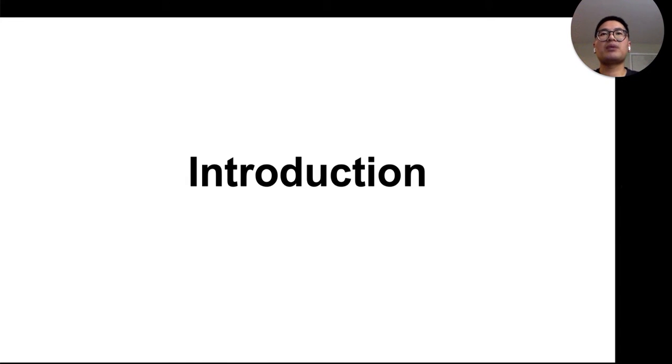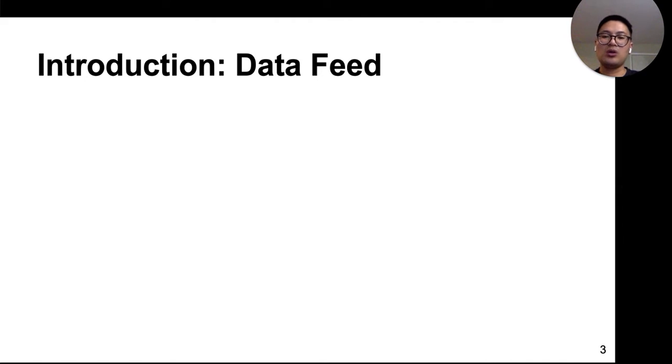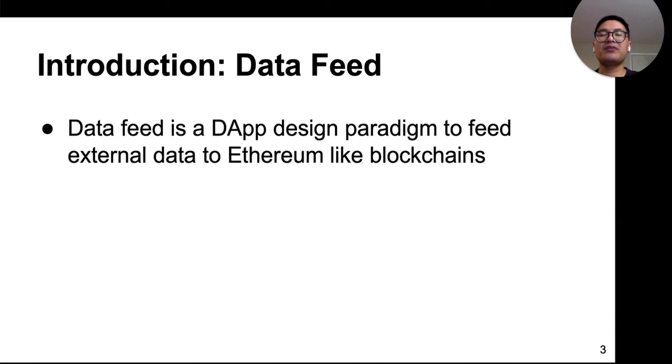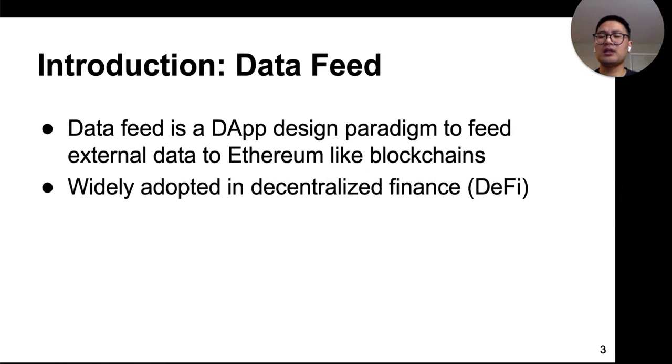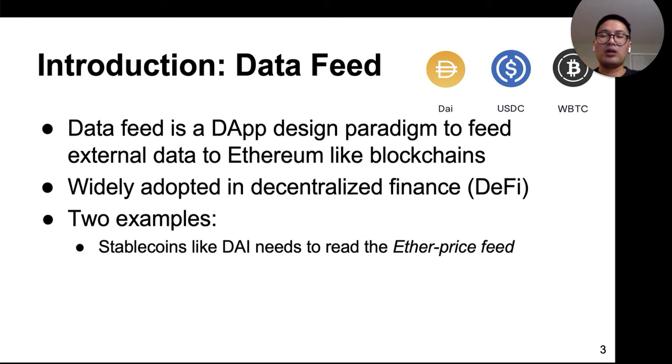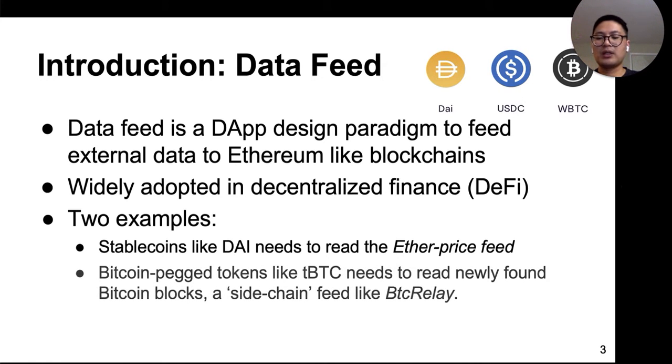First, let me introduce some background of our work. What is a data feed? A data feed is a DeFi-designed paradigm to feed external data to Ethereum-like blockchains. It is widely adopted in decentralized finance. There are two popular examples. A stablecoin like DAI, which needs to read the real-time Ether price feed. A Bitcoin-backed token like TBTC, which needs to read the newly found Bitcoin blocks and uses a sidechain feed like BTC Relay.